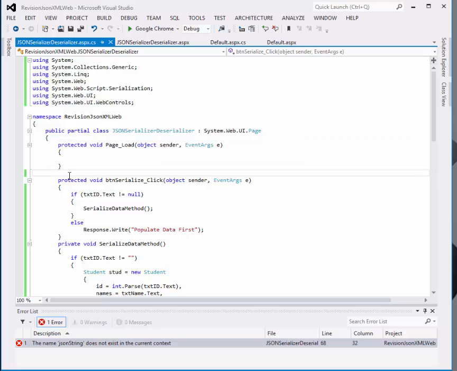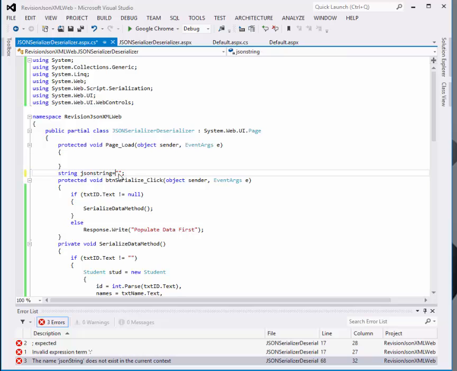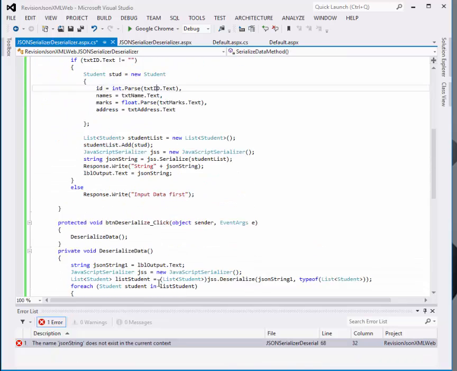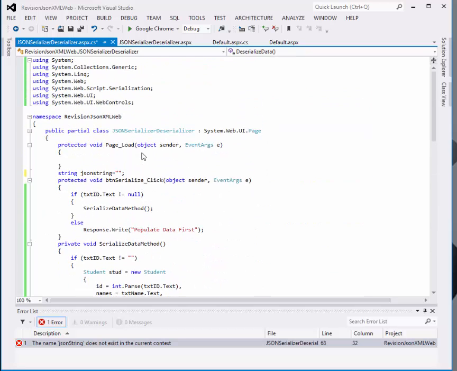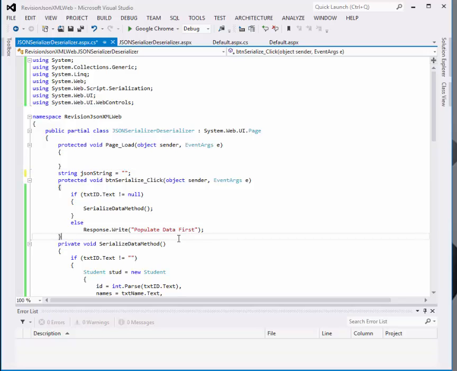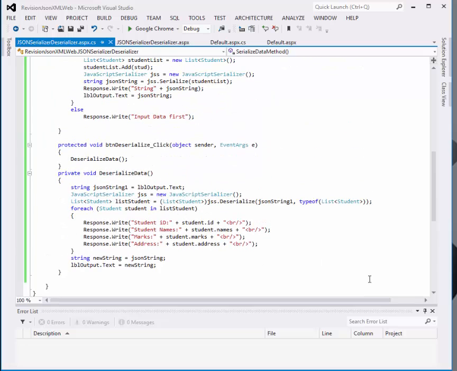Let me just create a string here. JSON string. This is the one. JSON string. So I'm done with JSON.